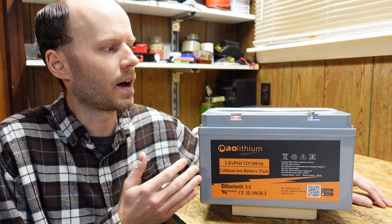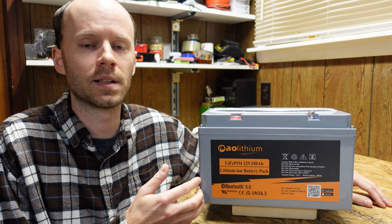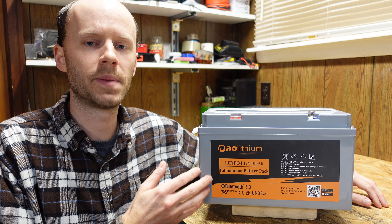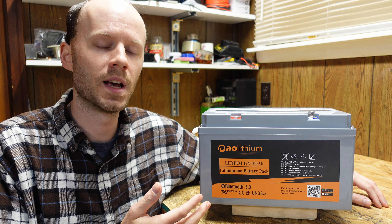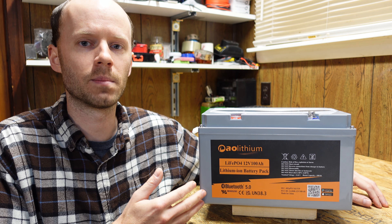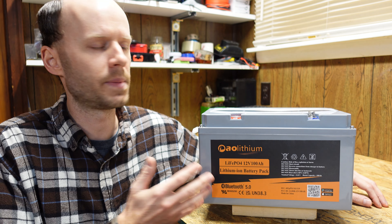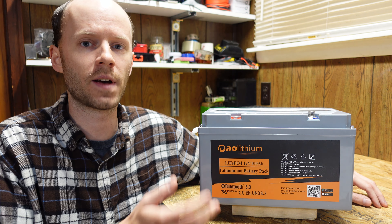As it stands, 24 volts is really a strange voltage. Most people doing off-grid are doing either 12 volts for small setups in their RV or car, or those powering a whole house or large-scale application are using 48 volts. I don't really know anybody that's using 24 volts — it's kind of just a strange stepping stone between a 12 volt and a 48 volt system. While I don't think this is a bad battery at all — it's built exceedingly well — I think there are other options on the market priced a bit lower or significantly lower with the same features.